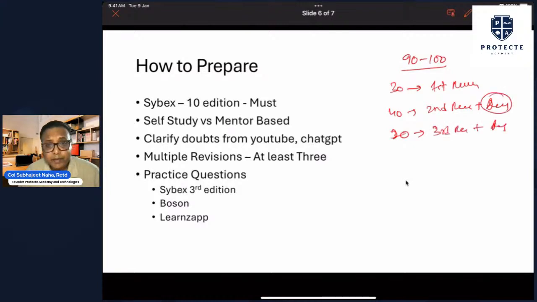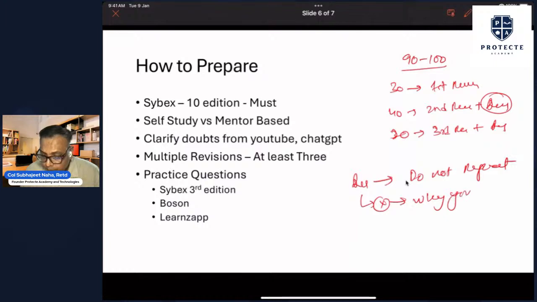Now, one part is very important, which I must tell you: once you're attempting the questions, do not repeat. A question once done should not be repeated. If you've gone wrong in a question, just see why you went wrong, because once you do that, this gives out your weakness. Otherwise, you will have a habit of memorizing answers, and that will not help you in the exam. Let me tell you very clearly: you will remember the answer and you will not try to apply yourself in the exam. And CISSP is an application exam. It's not a memorization exam. So this is the concept which you should follow.